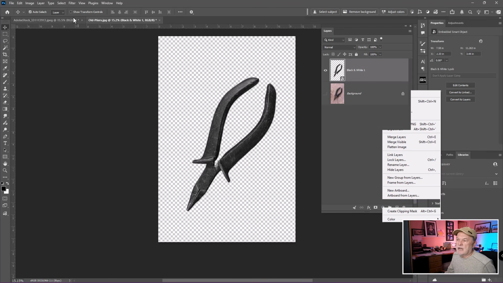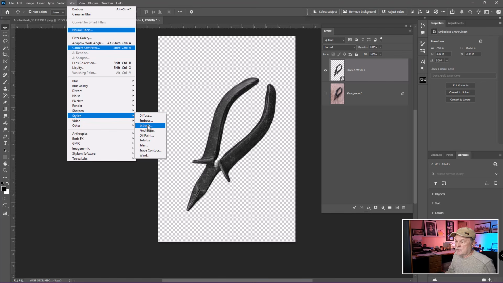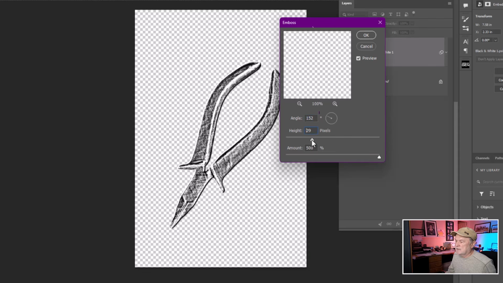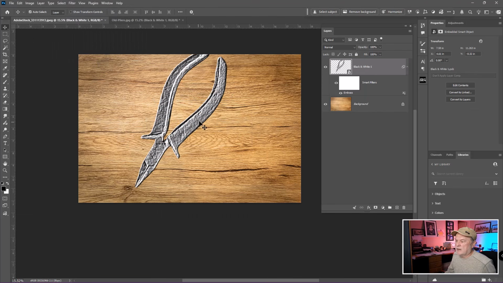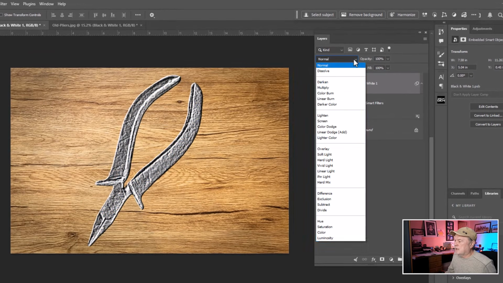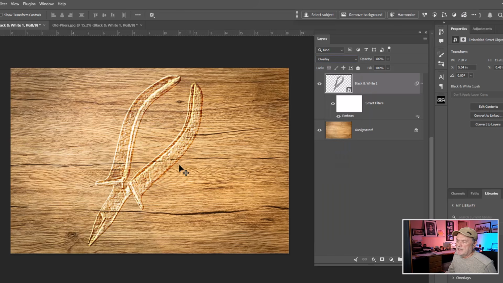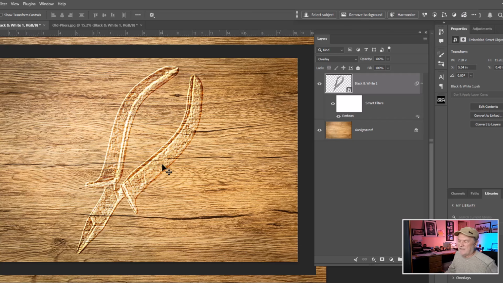Now that I have that done, I'm going to go to the Filter drop-down menu again, and we're going to choose the category called Stylize and Emboss. And here's the issue. If I play with this, there's a lot of detail there. If I click OK and move this into our background with a blending mode like overlay or soft light, let's just do overlay, it doesn't have a real natural look, because there's just too much detail in it. You wouldn't have that in, say, a wood engraving or carving.